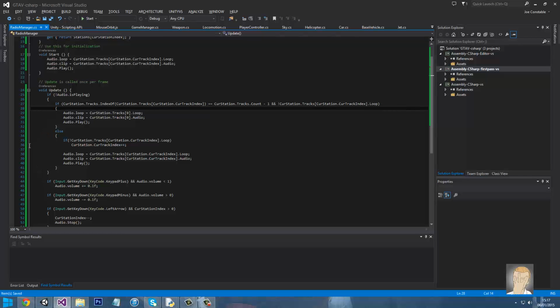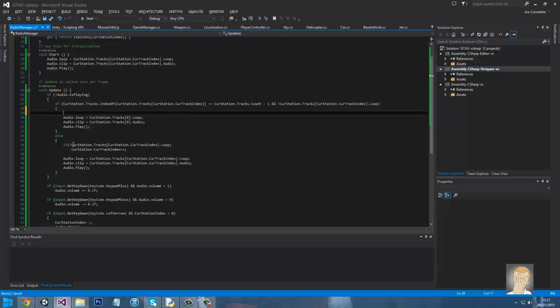In where we play the original track, if it does loop overall, we forgot to do curStation.curTrackIndex equals 0, and then we can just do it so it plays curStation.curTrackIndex instead of just 0.